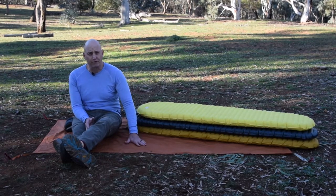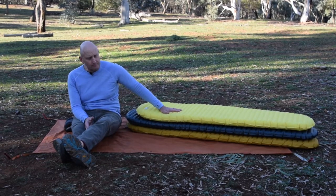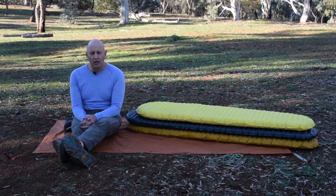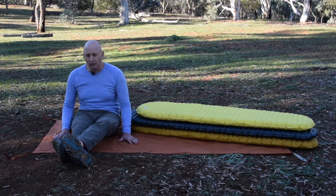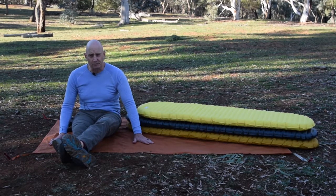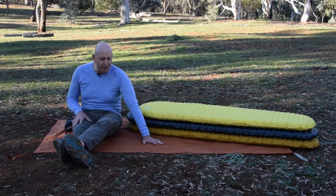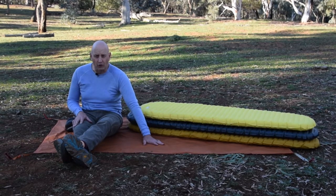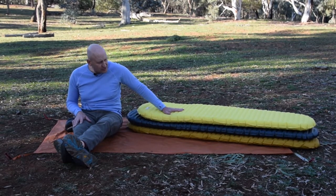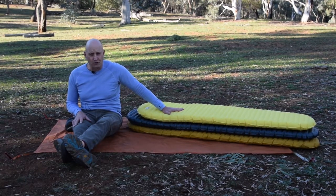And while I can use the foam mats, I just find the inflatable sleeping mats to be much more comfortable as a side sleeper. The other reason for using a sleeping mat is protection from the cold. I'm sitting here on the ground at the moment, on a very lightweight protector for underneath the tents, and I'm actually getting reasonably cold. This thin sheet of material is not providing any warmth at all, and not protecting me from the cold which I'm absorbing from the ground. These mats will help provide an insulation layer and a bit of warmth and keep you warm as you're sleeping through the night.